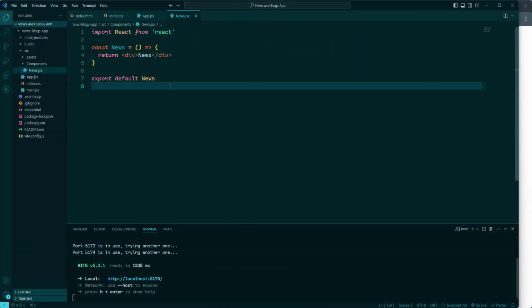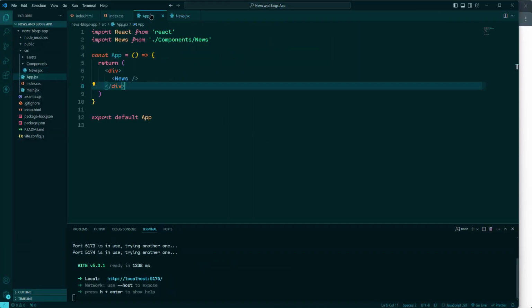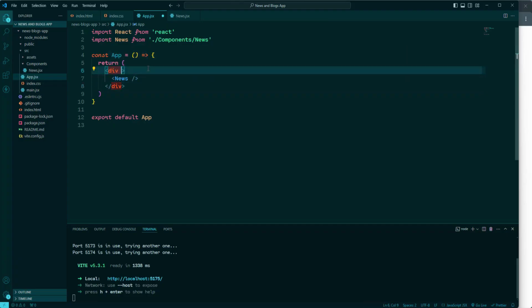So now I'm going to open the app.jsx file, in which we have one div, including the news component. Now I'm going to add a className to the div. Actually, in React, we use className, not class. In HTML, we have only class, but in React, if you want to add a class to the element, you have to use className.